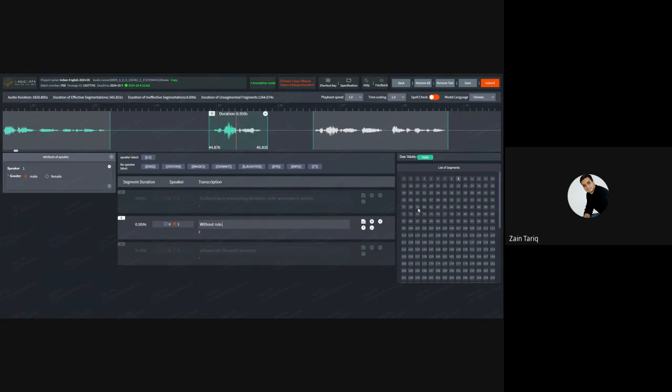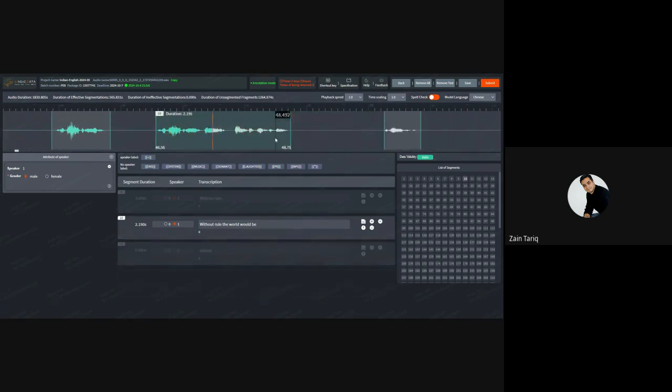Without rule, the world would be. Now, this is not a complete sentence, right? This is category 2 guideline.